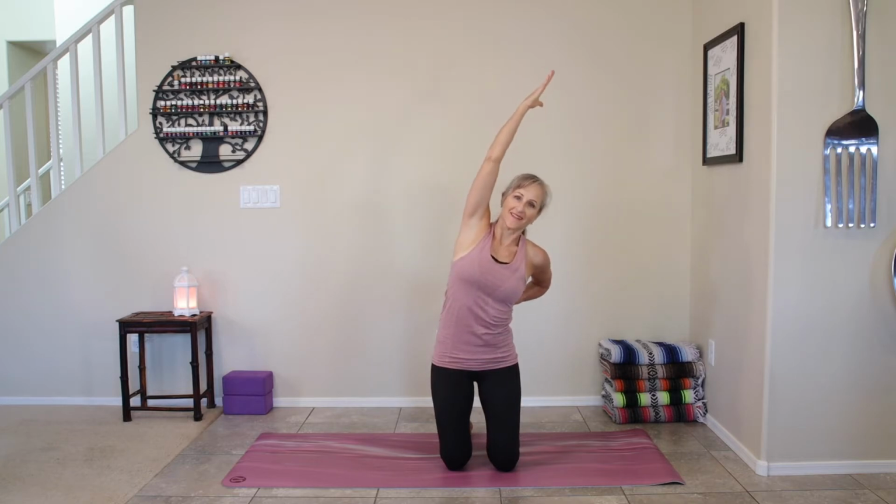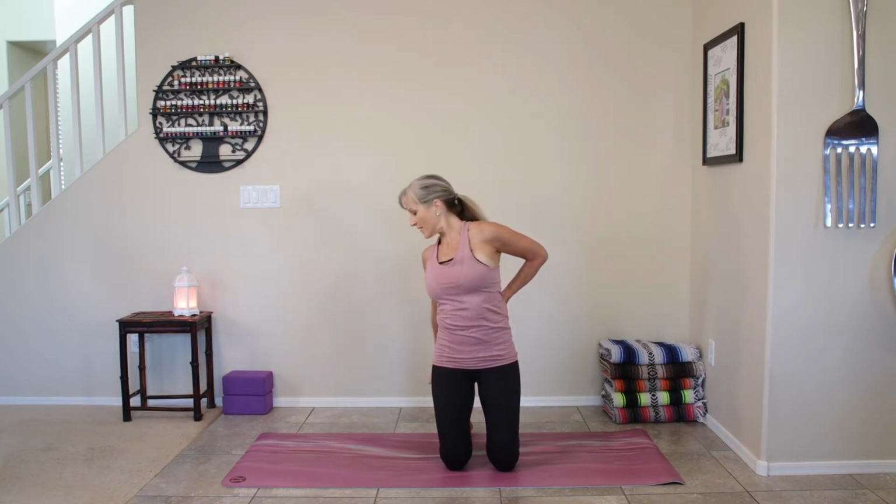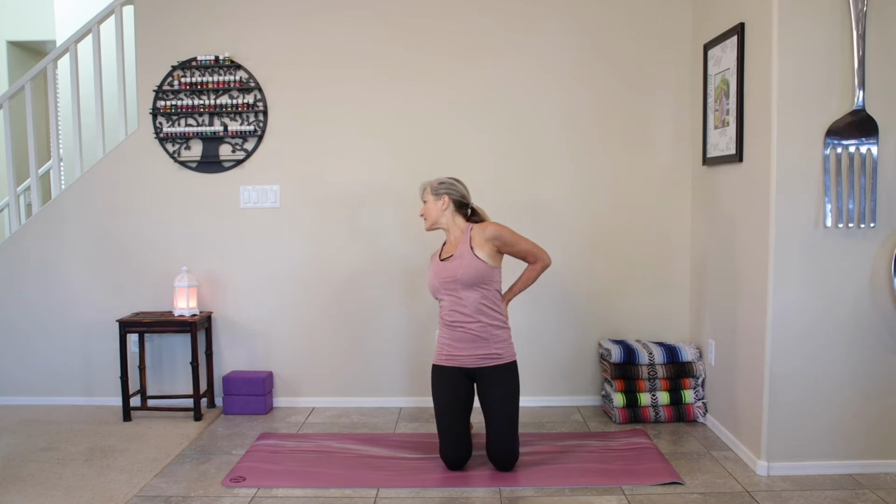Lengthen through the left arm, bringing it up. Side bend to your right. And just breathe. And then you're going to take that arm and gently sweep it down and reach behind, just touching at the heel. Look behind you. Open it up. Another breath. Notice which side might have a little more resistance. And then inhale. Both arms come all the way up to the sky.